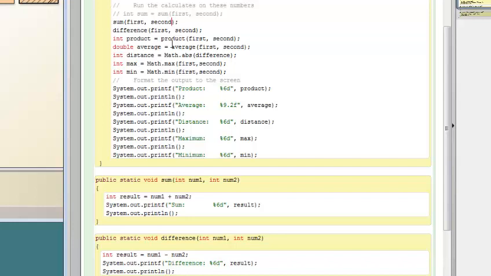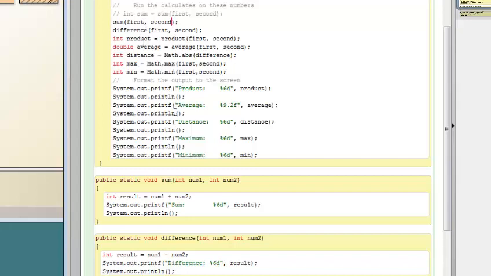When you're working with your programs and you need to make a change, make one change, test it, make sure that it works. If you make a whole bunch of changes and then test it, you might find that you have several problems with your program and you're really not sure which one of the changes that you made has affected the program in such a way that it doesn't work. So it is really good practice to make one change at a time and test it to make sure that it works. So I should have tested it after I had changed the sum method.